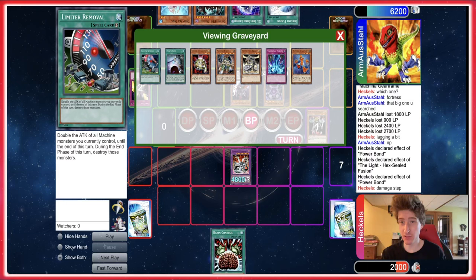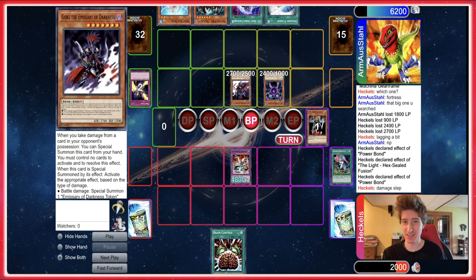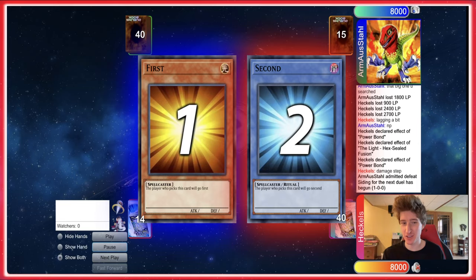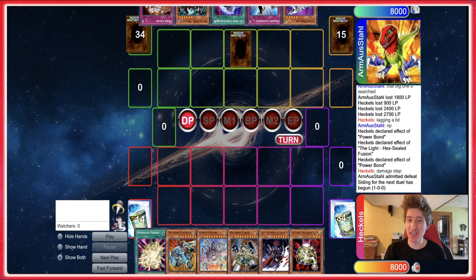So it just hits in for like... what? Like 6900 plus 7200? Or so, is that right? Yeah, so we just do like 14,000 damage to the opponent. We just slaughter them. We beat them this game. We almost had double lethal or something, yeah.